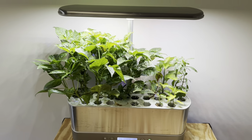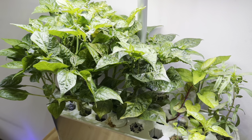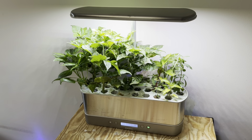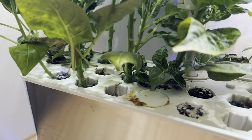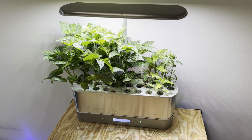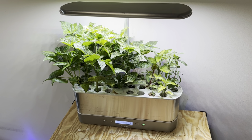These are way too crowded. This is by no means really good for them, but I think this just speaks to the efficacy of the Aerogarden ecosystem. This would be awesome. I would just leave them in here if I just had a couple, but these are way too close, so I am gonna try to get them out today. Again, don't let them get this big in the system. Take them out when they look like they looked in my last clip, and you'll be perfect.